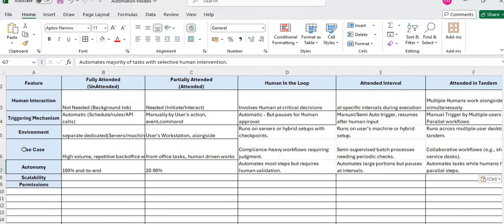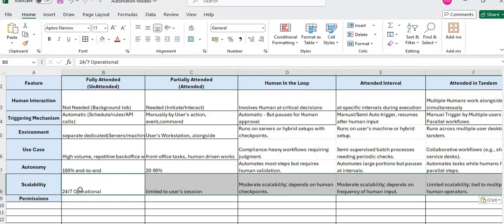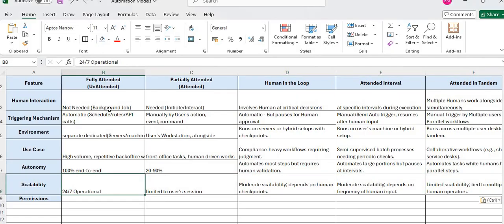Very clear. Next, let's move on to scalability. Fully attended is 24/7 operational because it can run as a background job. When we select the partially attended automation model, it is limited to the user session because a user should trigger the automation, right? So when the user session is closed, it is no more.